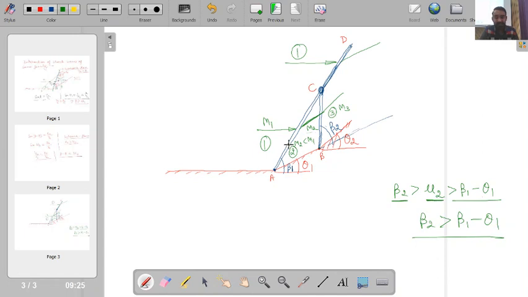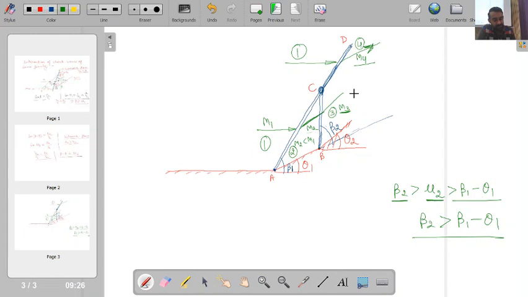It results in change in stagnation pressure. So we will find that the changes in entropy and the changes in stagnation pressure for this particular wave, which is wave CD, and for the flow which has gone through waves AC and BC will actually be different. So in this zone, if the Mach number is M3, here the Mach number will not be identical to M3, it will be different. So let me call this region 4, with corresponding Mach number M4. Because here the flow is facing only a single shock wave, and here the flow is facing two shock waves, the changes in their properties will be different.